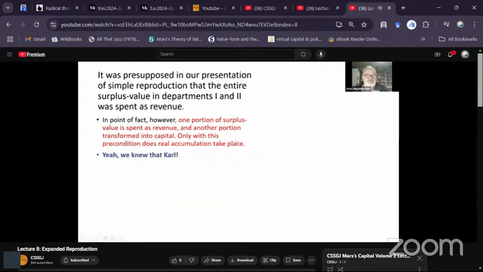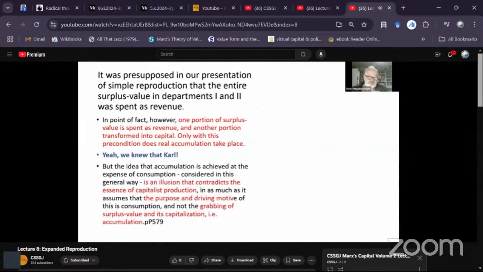And this is what Marx writes about here. All right, now we've so far, yeah, we know that, Carl. We know what he's talking about, simple reproduction. Now, he told us that a lot of times. Okay, so accumulation is where some of the surplus value is not spent as revenue, but it's reinvested as capital. The issue here is to what degree that is, and surplus value and capitalization. So some of the surplus value will be capitalized. It will be returned back into the capital cycle rather than consumed, rather than enjoyed, if you like that. So there's this notion that accumulation depends on the rate of capitalization.